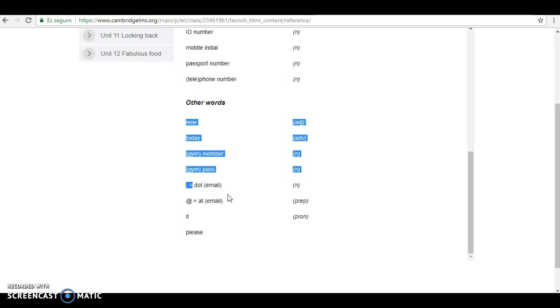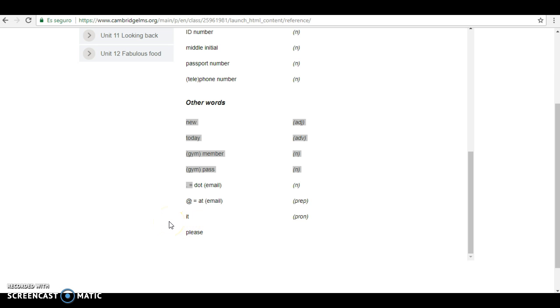So you say, oh, my email is daniela.mejia@fumc.com. So dot is going to be for you to give your email or even to describe internet websites. So we can say www.cambridgelms.org. That's going to be the description.